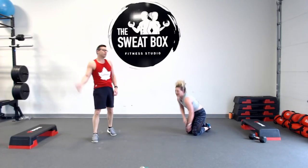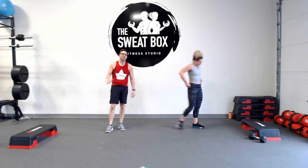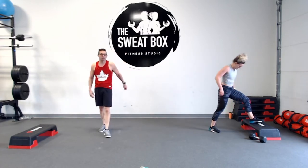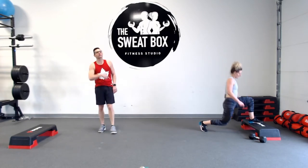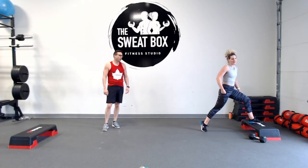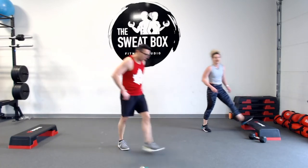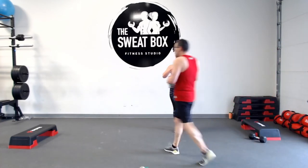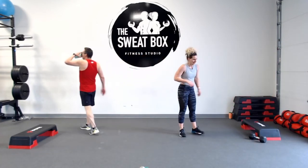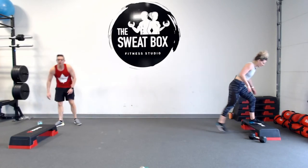Oh, good news, we're gonna give the arms, shoulders a break. Coming up next, we are doing front foot elevated squats. This is where we're gonna need your bench, your step, or your staircase. We're gonna drop that back knee straight down, push up through that front heel. Torso nice and straight, or as best you can. We are only doing 12 per side. Again, you're not bouncing, we are controlling here.